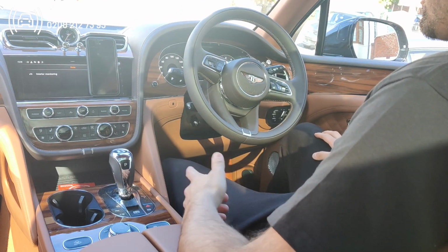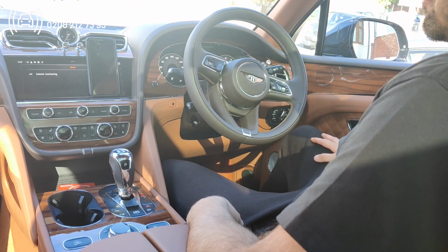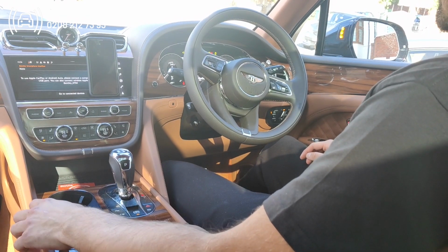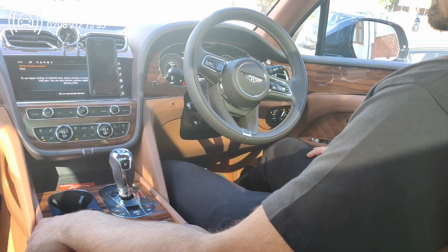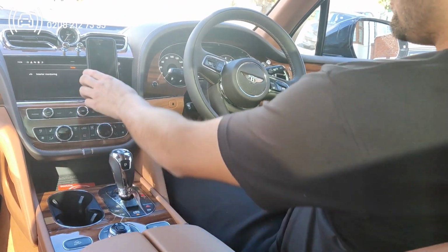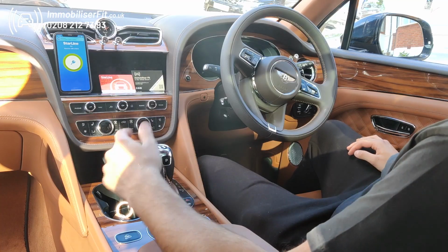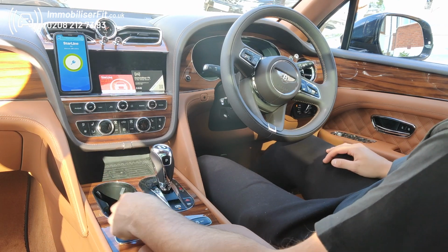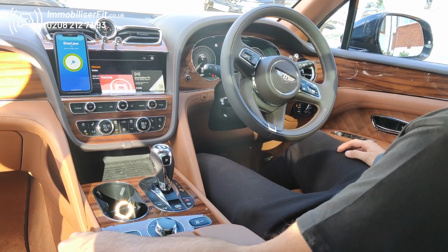Obviously, if the vehicle isn't getting attacked and the customer's using it in day-to-day scenarios, how it works is they'll just hop in, start it up, go through the push sequence they choose, receive a double bleep, and the vehicle can be driven. If you're not a fan of push sequences, you can also pair the phone up, so we'll just turn the Bluetooth on for that. So with the phone in the vehicle, if the customer's just to drive it with their Bluetooth on, all they've got to do is start it up, get their double bleep, and they can select it. Just like a normal vehicle, nothing changes.